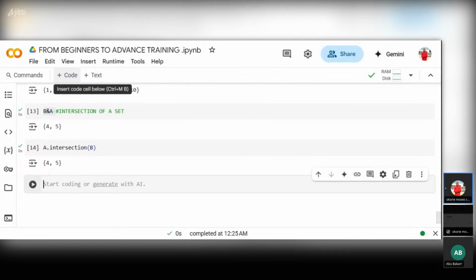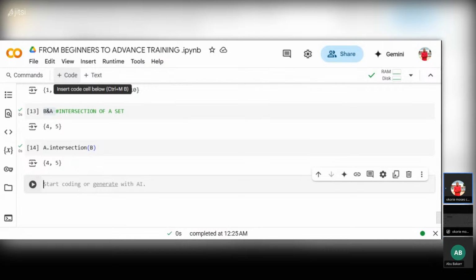In difference, what do you understand by the word different? In Python, or just in general?